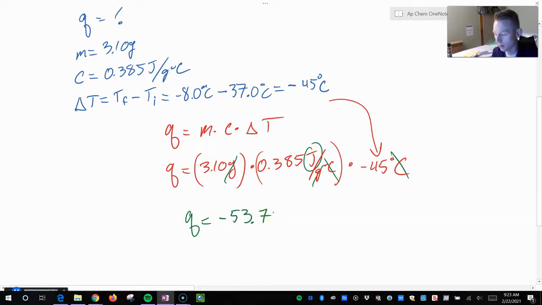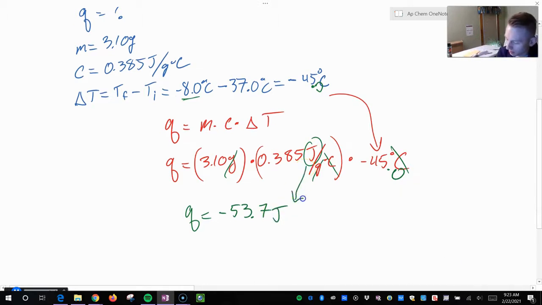-53.7. If we're using proper sig figs, that would be 0.0, because when we subtract, the placeholder is the thing that stays the same. So you'd be saying, oh, 2 sig figs here, 2 sig figs in the answer. But when you're subtracting, the decimal place is the thing that actually stays the same. So this one would have 45.0. So 3 sig figs in the end, if you care about that sort of thing. And then joules would be our unit because that's what's left here. And there we go. That's our answer.